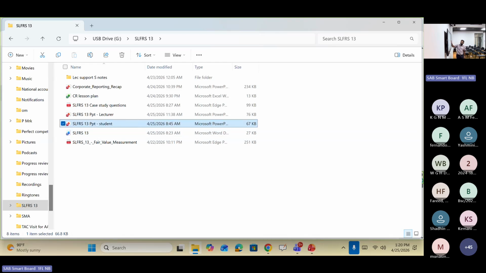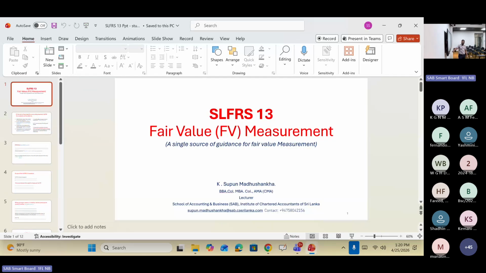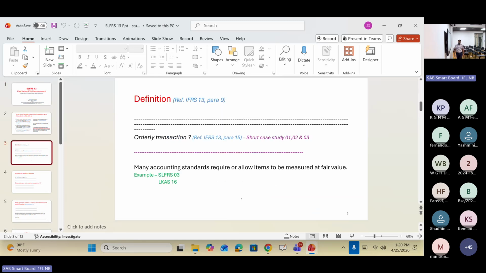The lecture material that I have uploaded to the LMS has blanks. If you see the definition, the fair value definition, you can see there are blanks in the lecture material. So by just listening to the lecture, these blanks will not be filled. You have to fill the blanks during the lecture. The lecture material that I am sharing during the lecture will be complete. I will be giving you some time to note down these things, so you have to note down relevant things from time to time.